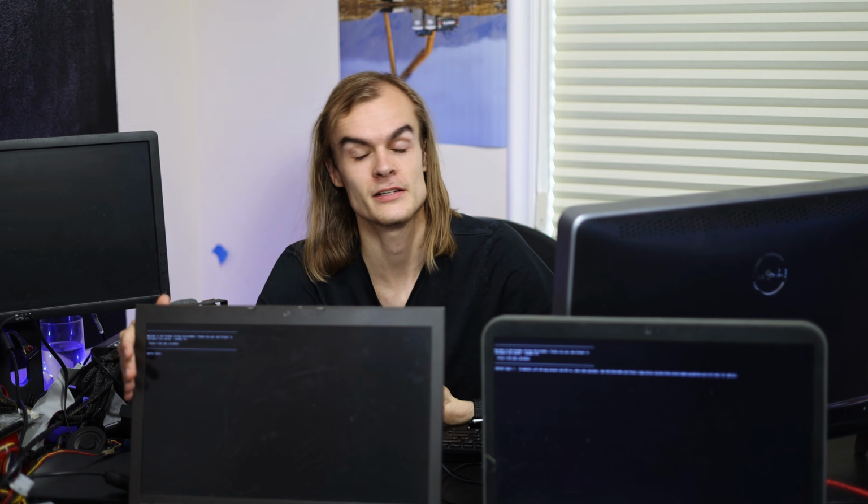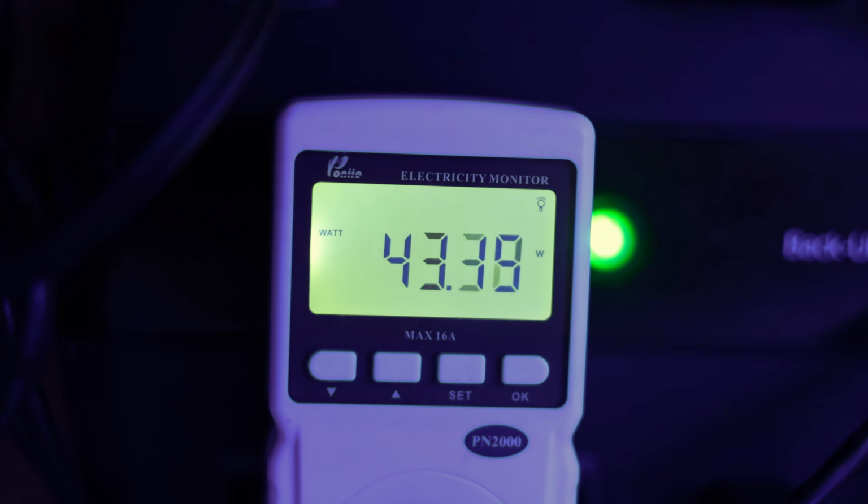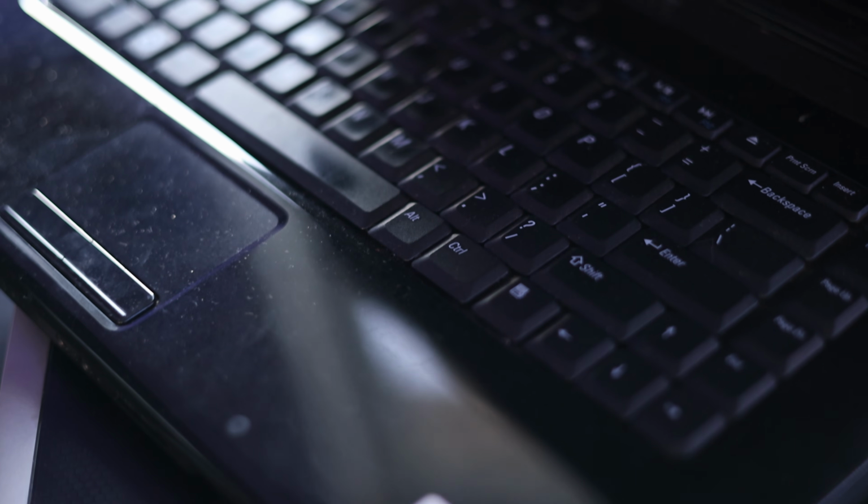And also because they're designed to run off battery power, they use quite little power compared to some other systems. So all 3 of these systems together should be less than 100 watts, and probably like 30 or 40 watts at idle would be my guess, as laptops are typically quite good at very low idle power consumption. The other advantage is they essentially have a built-in keyboard, video, monitor, and mouse, so you don't have to add anything if you want to administer a system. And they also have a built-in battery, which essentially works as a UPS, so I can yank the power cord and the system will just keep going, so I don't need an additional UPS.